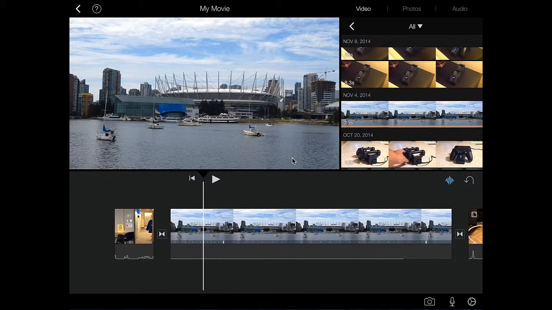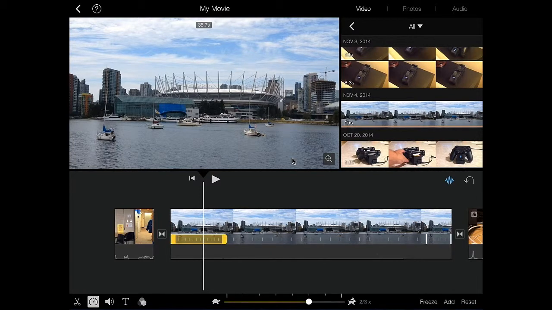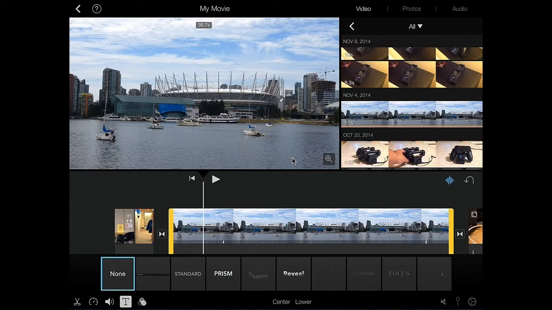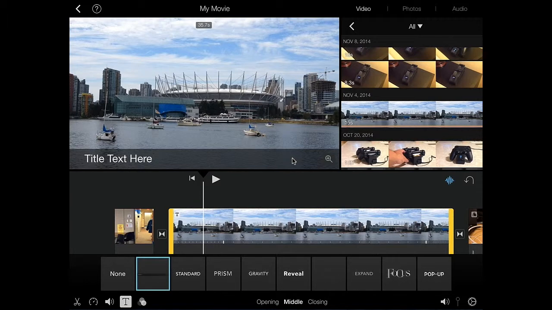Another new feature, if we select a clip there, is the ability to add text or titles to a clip, but with that are also sound effects that are associated with that particular title. You can see that by selecting the T icon there in the bottom left, it opens up a number of different title options, about 9 different options for these animated titles. And if I select one of them, you can see that it then inserts that into the clip.